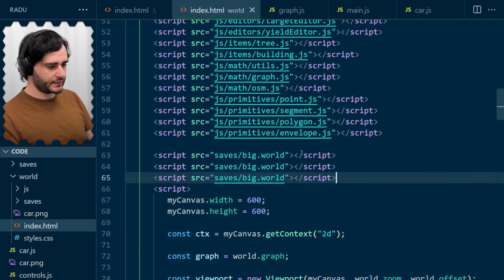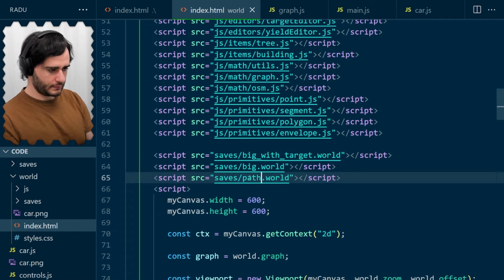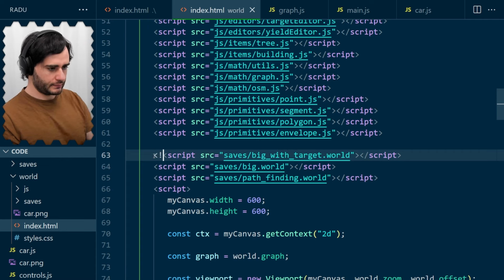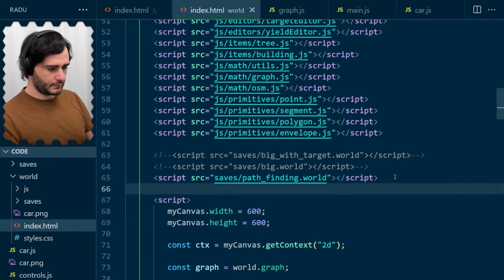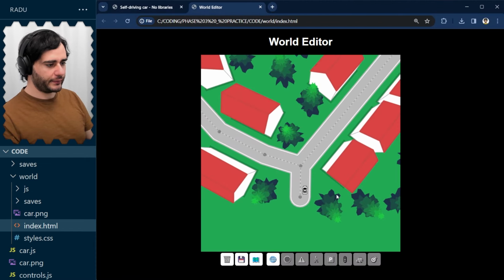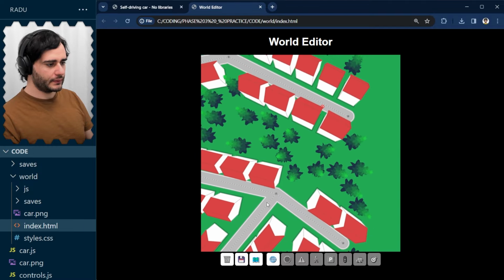Let's add these other ones for reference. Save and refresh, and seems to work quite well.